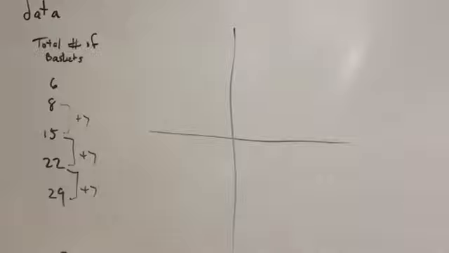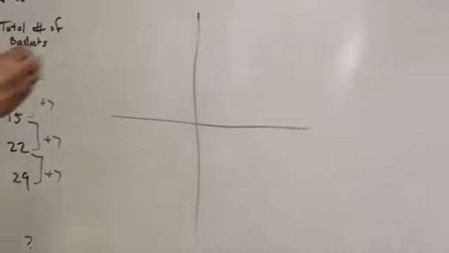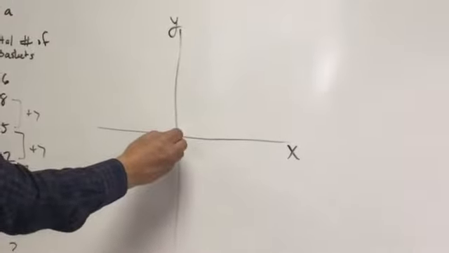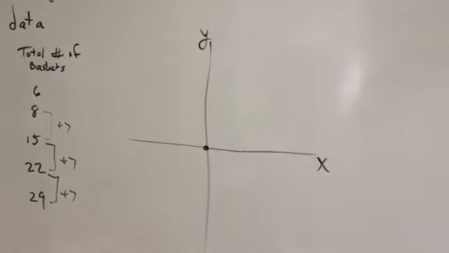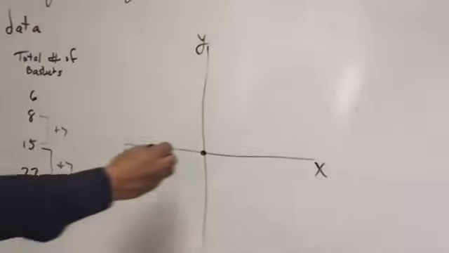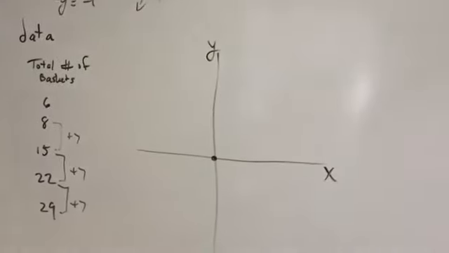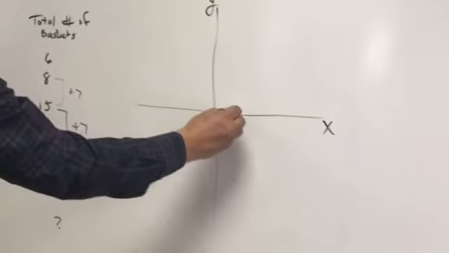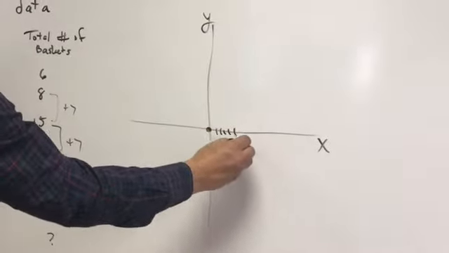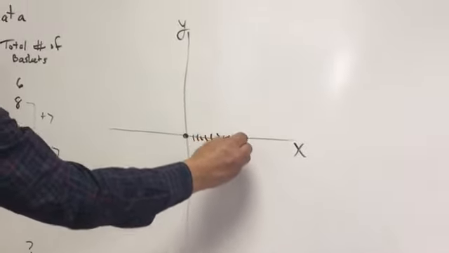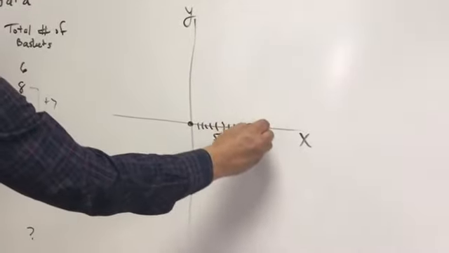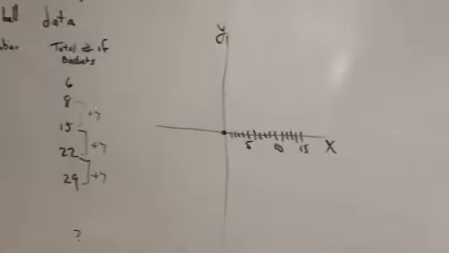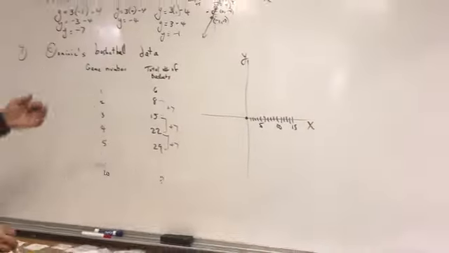But the first question they ask you is to plot a graph with these data points. So let's just do that. Make a graph. And again, for complete graphs, we want to make sure we put the y-axis, the x-axis, the origin is there. Again, we're going to be looking at a scale unit factor of 1. So 1, 2, 3, 4, 5, and 6, 7, 8, 9, 10.